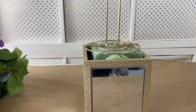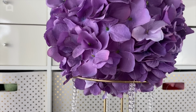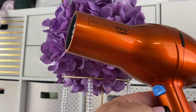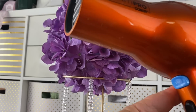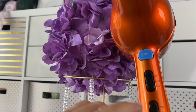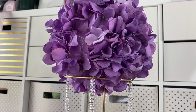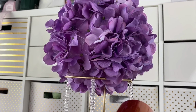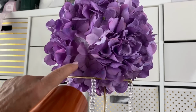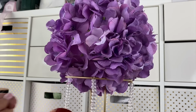And then we've got to fix this. And the other thing I have to fix, I don't know if you can see it there, is all of those glue strings. So let me show you what we're going to do. You need to take a hair dryer and put it on hot temperature, hot and low speed, and just make all of those glue strings disappear. And what else it's done, it showed me a couple spots where I need to add some more petals. So I will do that.